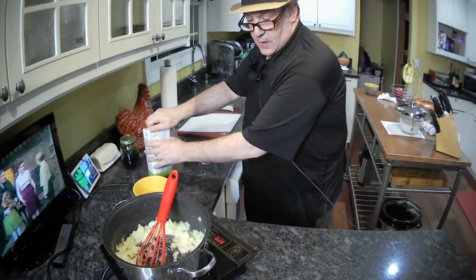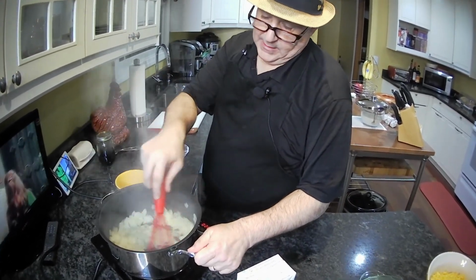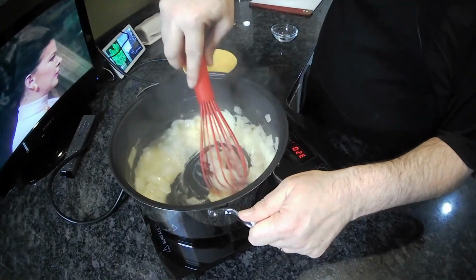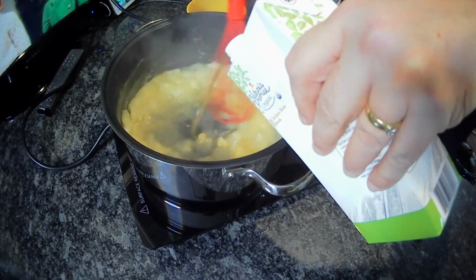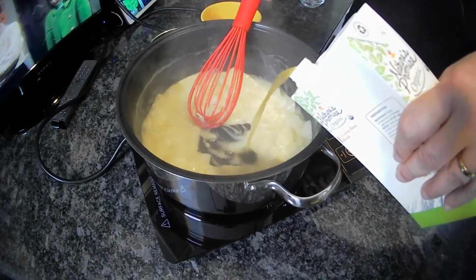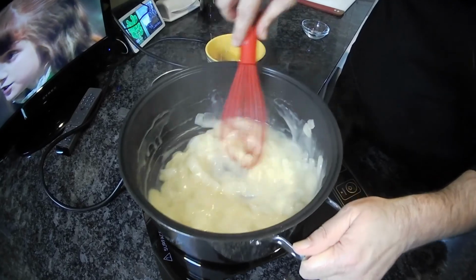All right, so we're gonna slowly add in our chicken broth. You could use vegetable broth. You could use water. So if you wanted to make this a little bit more vegetarian, you certainly could. You can see how that's getting incorporated in slowly, and it's thickening up. Probably going to need anywhere between 3-4 cups, maybe a little bit more liquid. I'm going to add in almost my full 3 cups. Look at how beautiful that is.